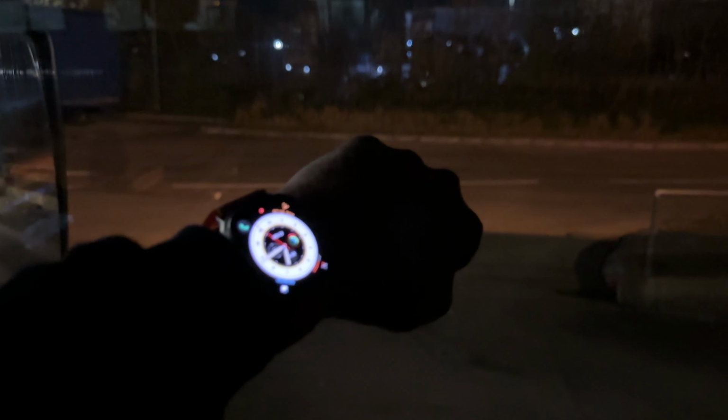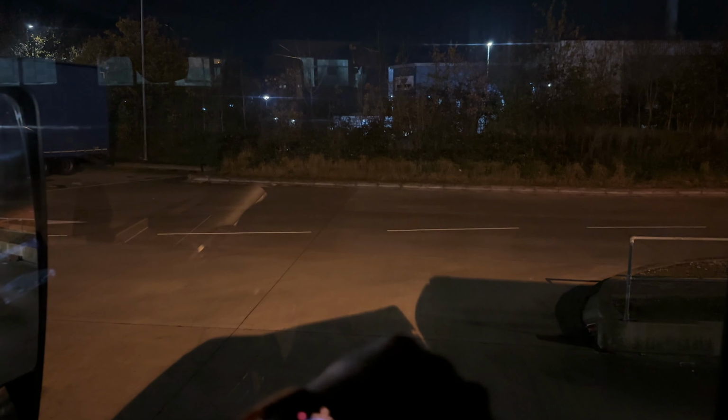There's no always on display, which isn't for everybody anyway. I do a lot of driving at night, and with the Apple Watch Ultra Wayfarer watch face, I'm always turning it to night mode. I actually turn off always on display on my iPhone 14 Pro Max because I don't like the always on display. I want it to be dim, I don't want it to be distracting at night, so it's not something that everybody uses. Apart from those negatives, it's a no-brainer.